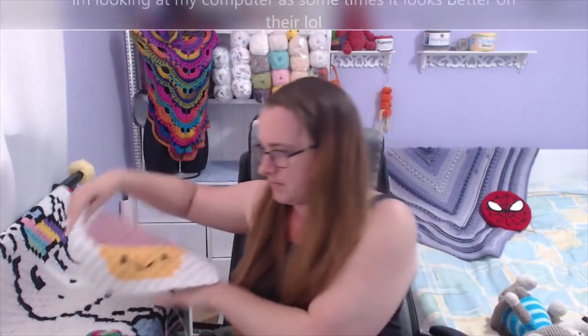Right, but she also suggested a cushion. So this pattern with the cupcake is going to be a cushion as well. So that's a two for one deal, really. So that's that bit. So we got that little cupcake.